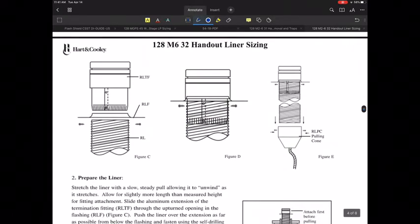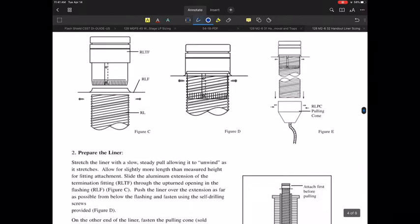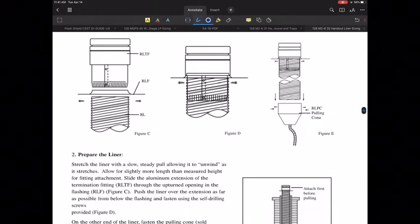And then, of course, you can have a single wall collar, and that really could almost be just regular old single wall pipe, so your typical 24, 26 gauge type. So those are kind of typical. There is such a thing as a kit that has a pulling cone, shown here in figure E. That particular pulling cone would attach directly to the liner, and usually people will drop that down with a rope or a chain or something that would allow you to pull that down in there.